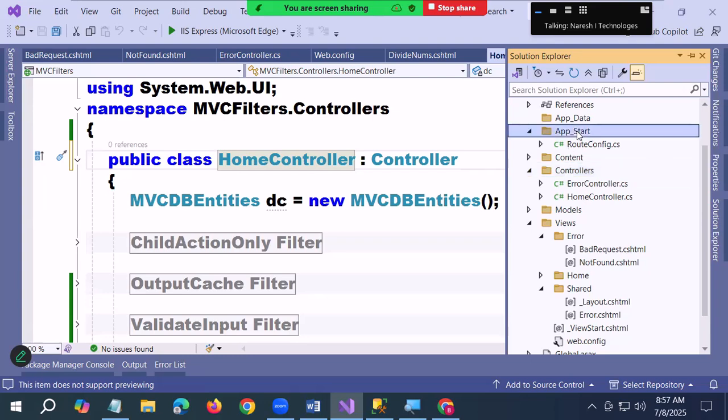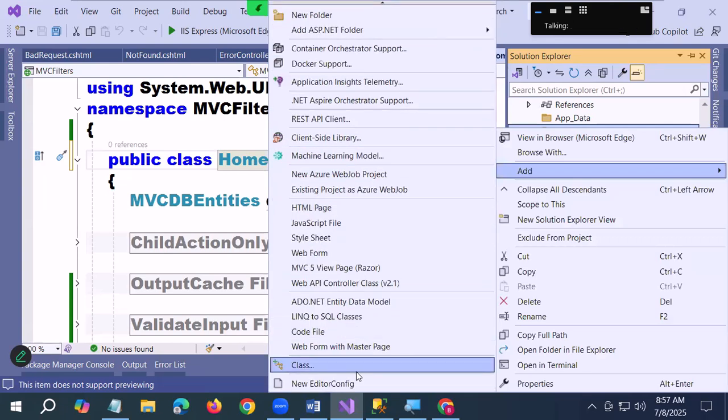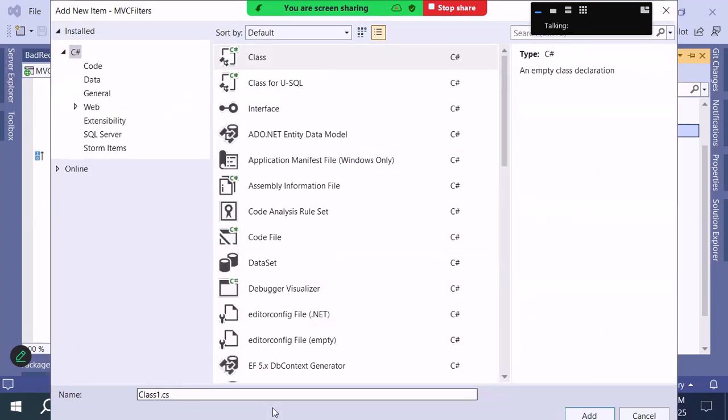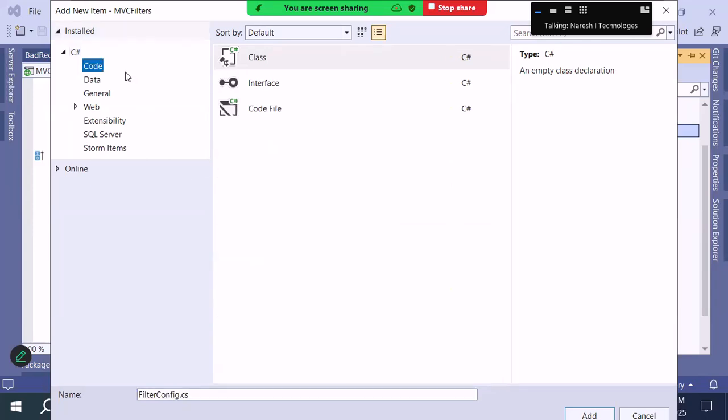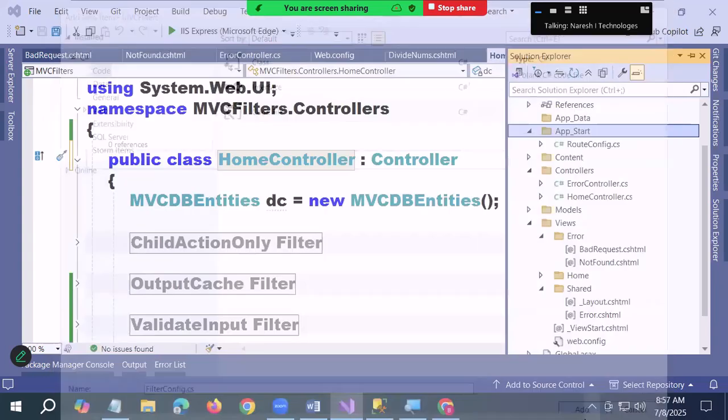Okay, so let me add a filter config. Add a class. What is the name? Filter config. Otherwise, go for adding a code file. Blank file. Okay, now add.